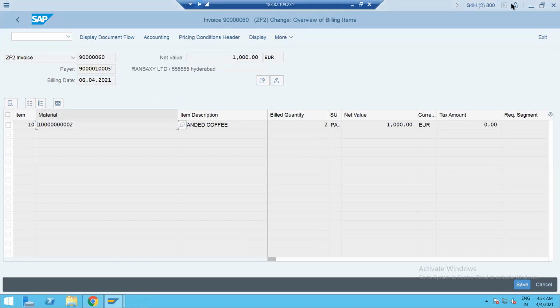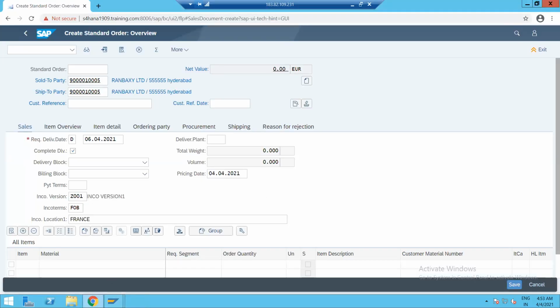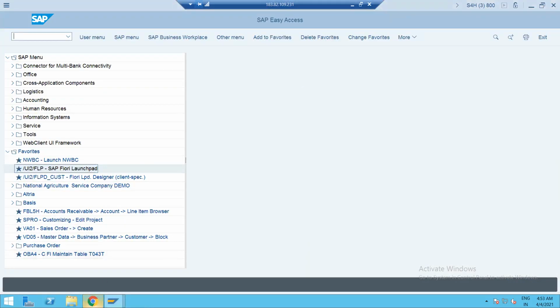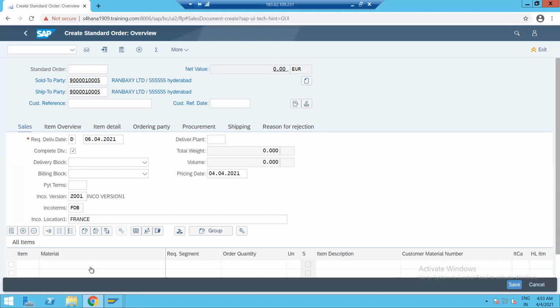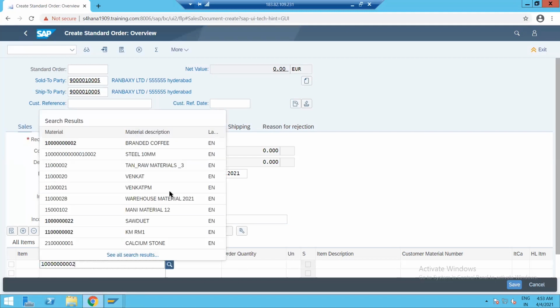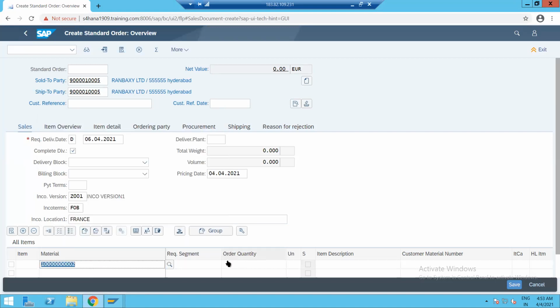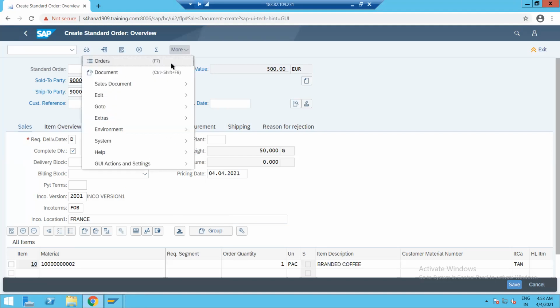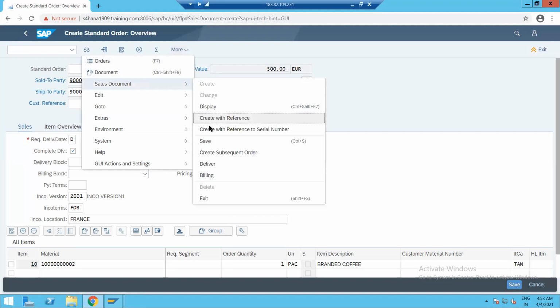This is the backend, and now we are trying the same thing in the Chrome browser. Let's give the material. It shows a pop-up for whatever quantity we are entering. Let's go to more, sales document, and you can see it.